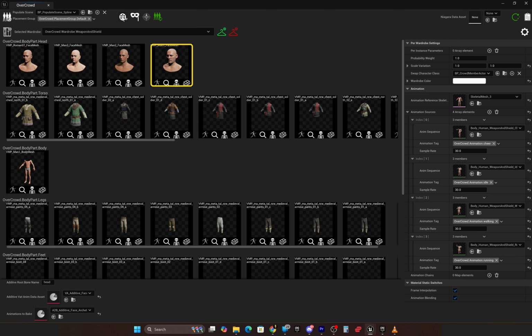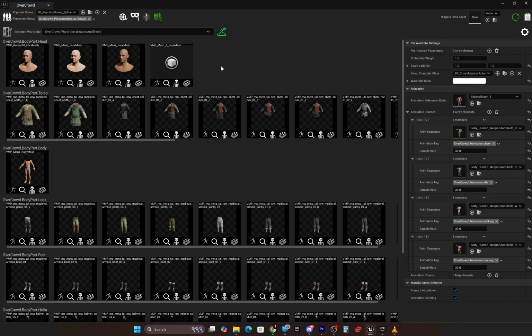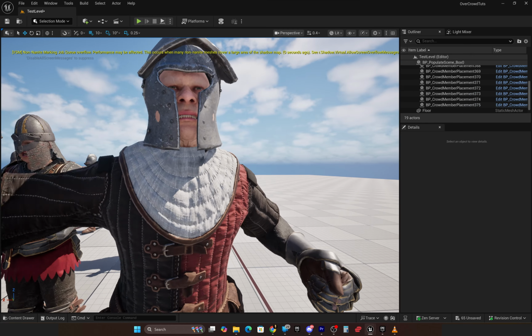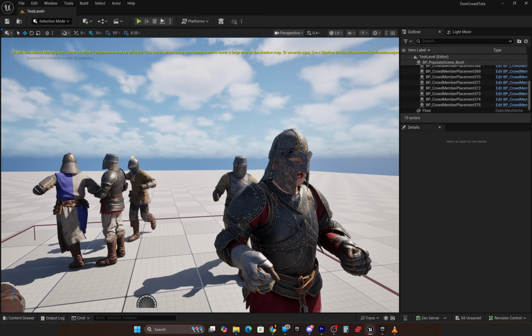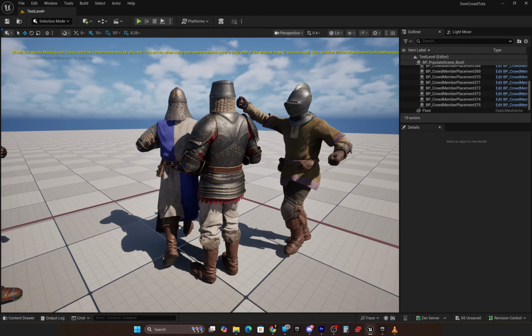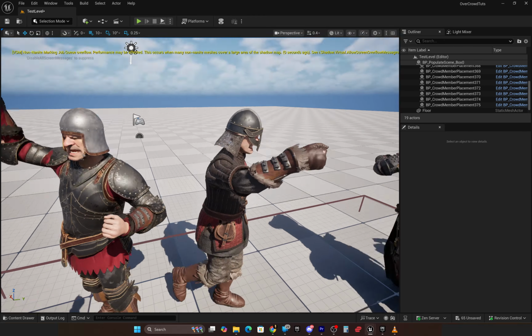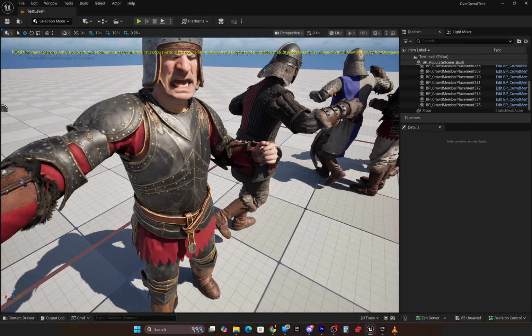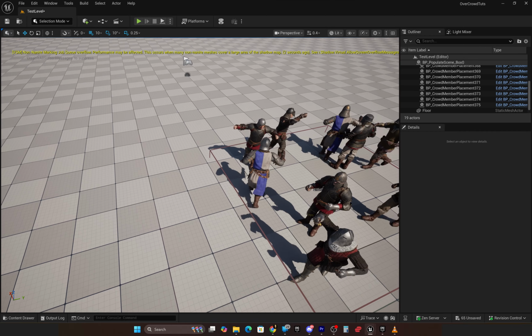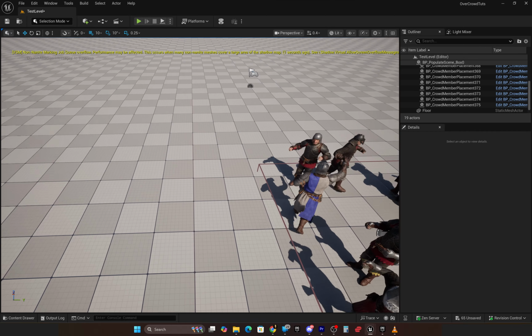So let's go ahead and bake our animations. Okay, and once that's done, go ahead and hit refresh, and let's take a look at our crowd. And there seems to be a slight bug where the tags aren't quite working for the face animations, lining them up, unless you make a new population scene box.